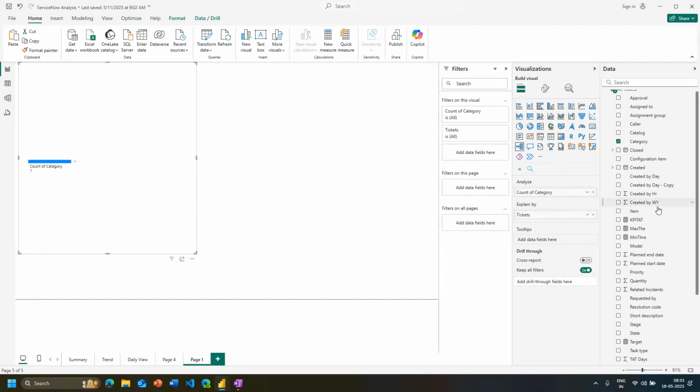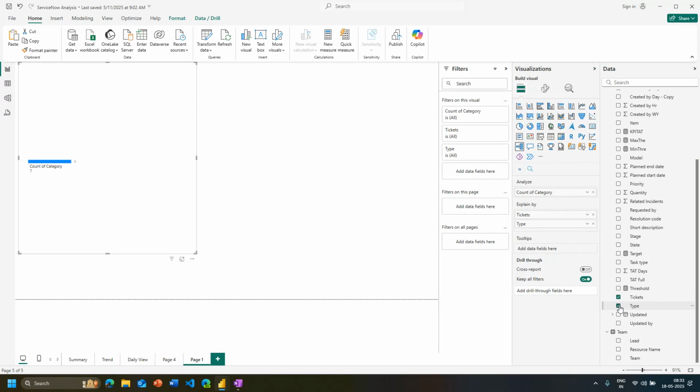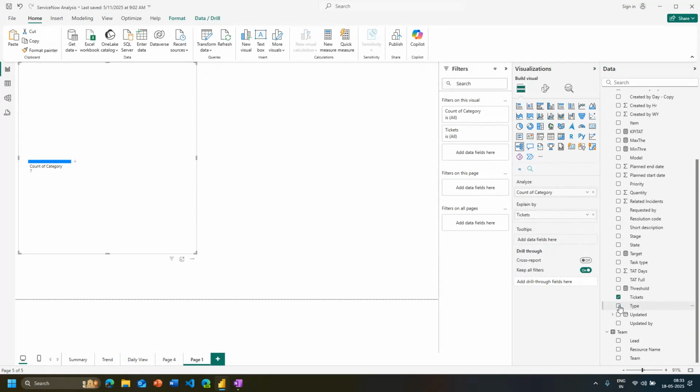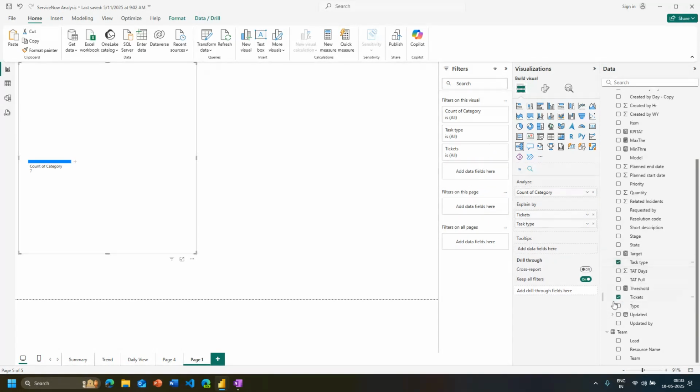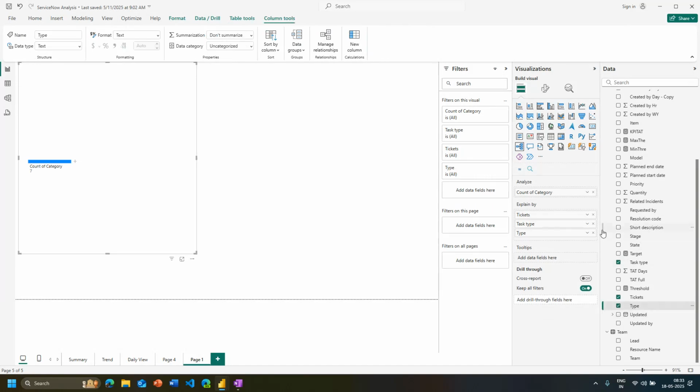The best way to do it is to analyze these tickets by the category and by the ticket type. This is not model type. Where is my ticket type? Task type. I can also add this tab type. Oh, sorry, I made a mistake here.